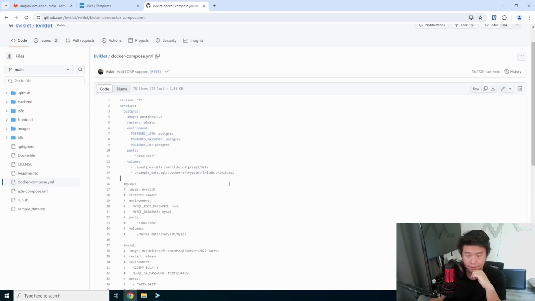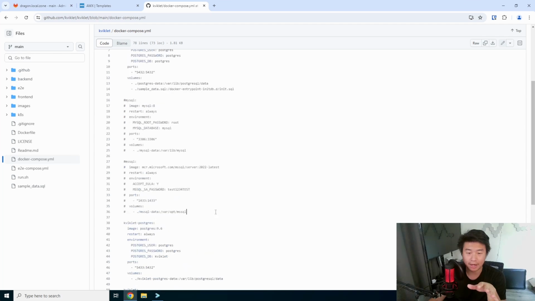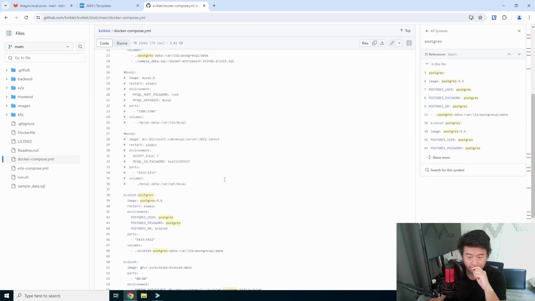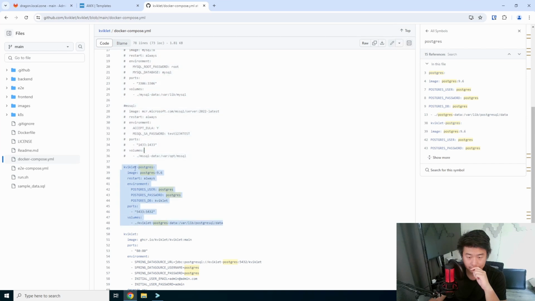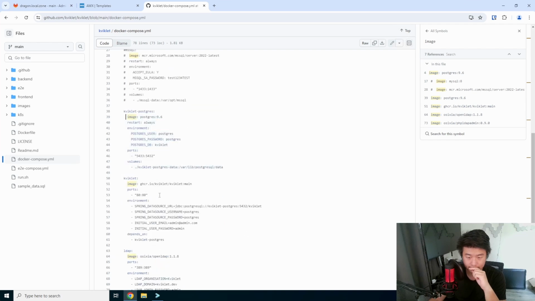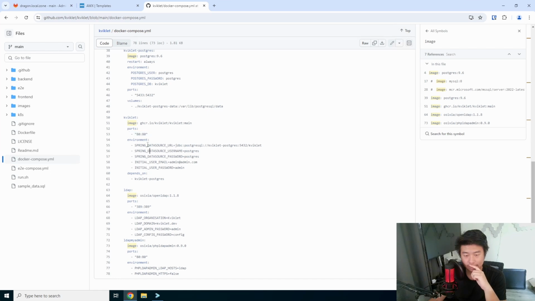So it sets up a Postgres database in here. It looks like if you wanted to test, you can include a MySQL, so this is probably one for testing. This is the actual Postgres that is being used for the Kviklet process. So this is using 80. I'm going to change this to 8080 when I use it because it will interfere with my Nginx config listening on 80. And then it looks like LDAP if you want to set up LDAP, but we'll disable that.